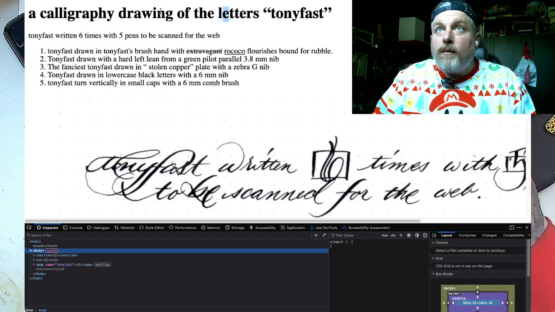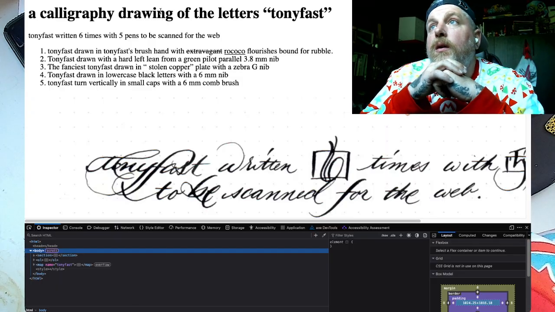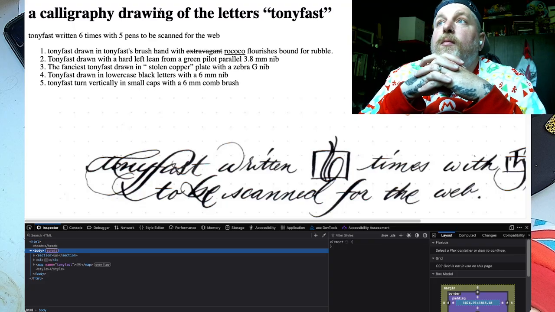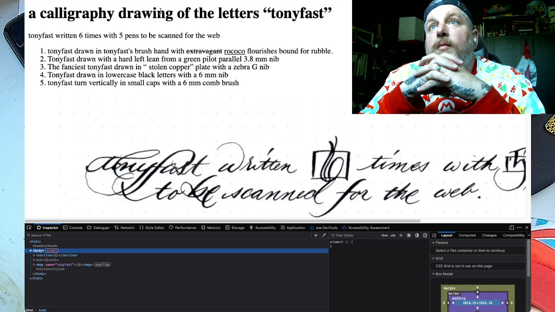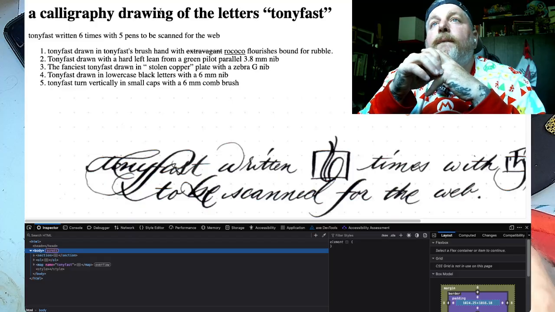Heading E. A calligraphy drawing of the letters. A calligraphy drawing of the letters. Left double quotation mark. Tonifist. Right double quotation mark. Tonifist written 6 times with 5 pens to be scanned for the web. List Tonifist written 6 times with 5 pens to be scanned for the web and 50 more items. 5 items. 1 Tonifist drawn in Tonifist's brush hand with. Extravagant. List item. Extravagant. Rococo. List item. Rococo. Flourishes bound for rubble. 2. Tonifist drawn with the hard left lean from a green pilot parallel 3.8mm nib. 3. The fanciest Tonifist drawn in. Stolen copper.